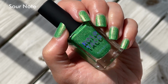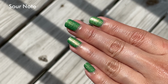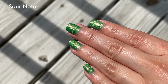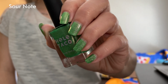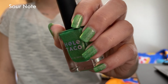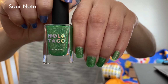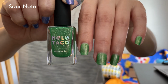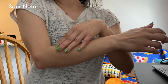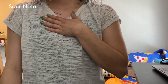Here you can see outside it's very bright and poppy. It's a lovely, lovely green. And with the pink yellow micro shimmer, I feel like you can see more of the yellowy than the pink. But that's just me. I don't think that detracts at all. And then here's it against my skin in particular.